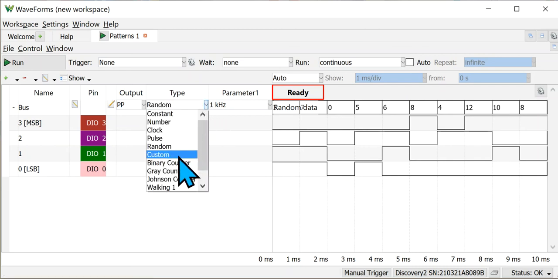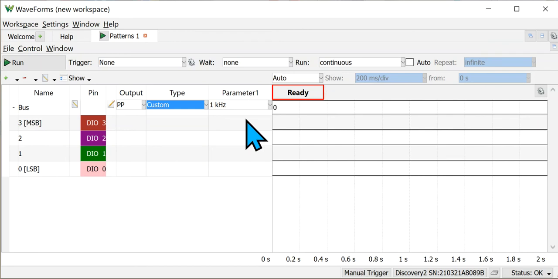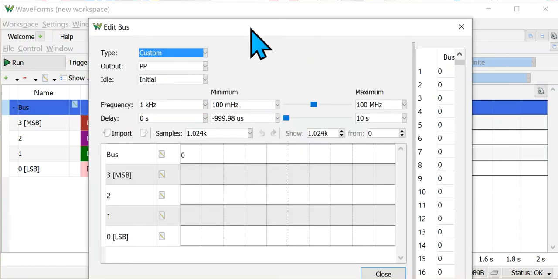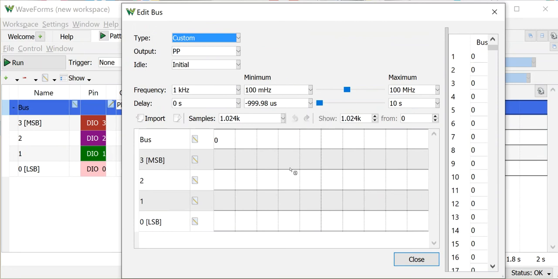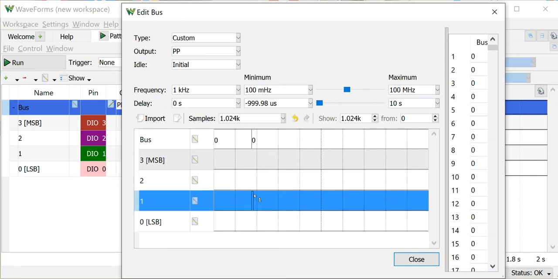The other thing that you can choose that's interesting is custom, and that lets you create your own signals. So when you create a custom signal, you have to go in and edit the signal that you have. If you see this little pencil icon here and I click on that, that brings up the editing window for custom signals. And I have my 4 signals sitting here again, and I have a really nifty little interface. You can see when I hold my cursor here on this thing, it says 1, and I'm just left dragging the button as I go there, and I'll click off of that so it's there, and you can see it created a 1 signal here.